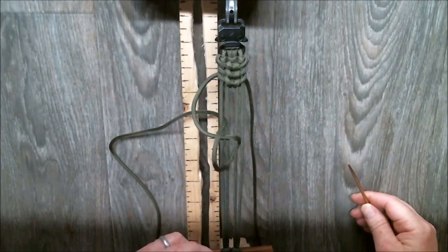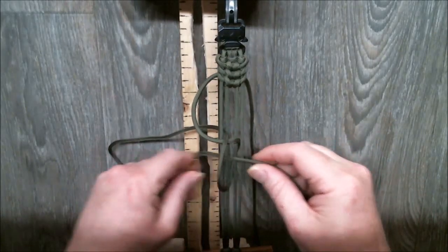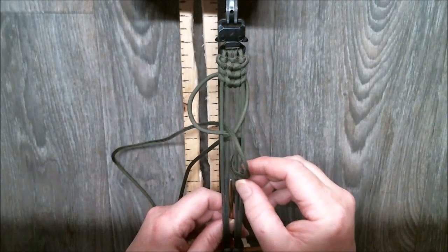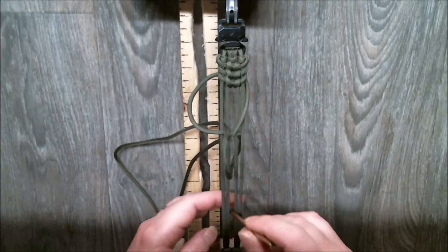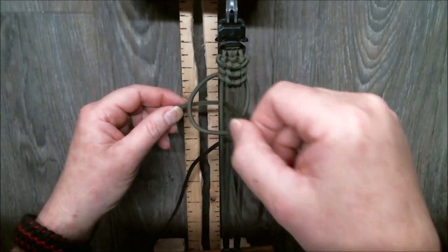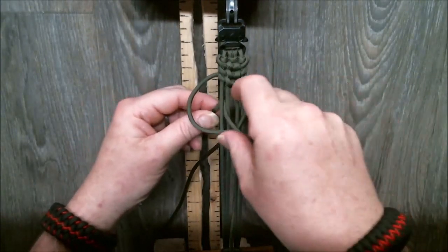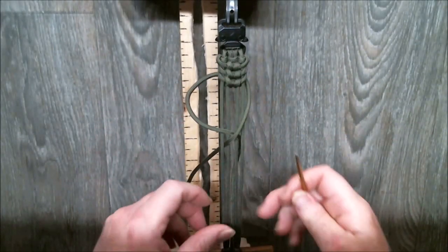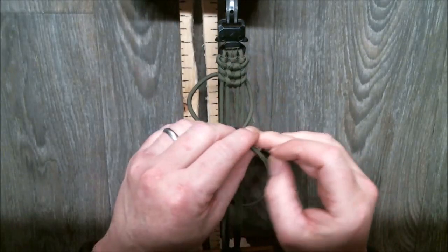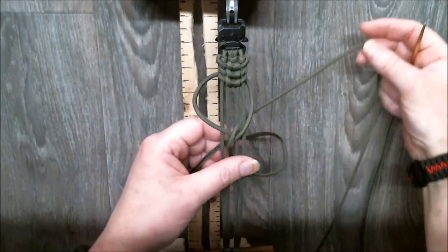I'm going to make sure I'm going to do this right. We're going to go through here over three and under one. And then we come up through this middle slot. Wait. I did that wrong. I did this in the wrong place. So I have to correct myself. This one is supposed to go right here on this side. Yeah, there we go.